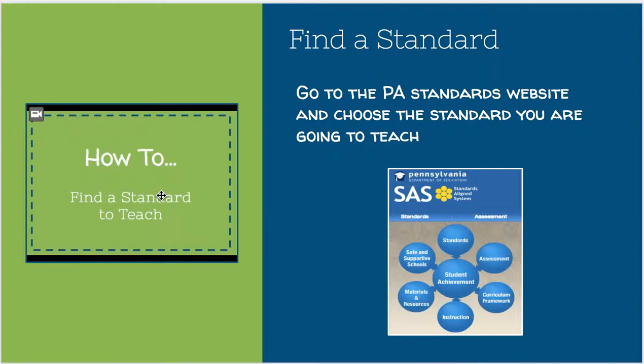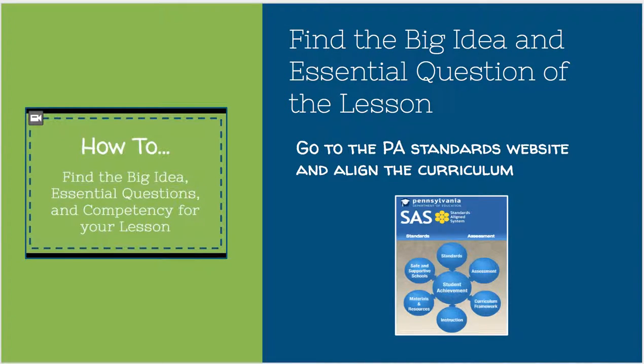Watch this how-to video and it will share with you the process of going in and finding a standard to teach. It's actually very simple, so watch that short how-to video. The next step in lesson planning is finding the big idea and the essential question of your lesson, and we call this curriculum alignment. So again, we will watch the how-to video and you can try it on your own right here through this link.